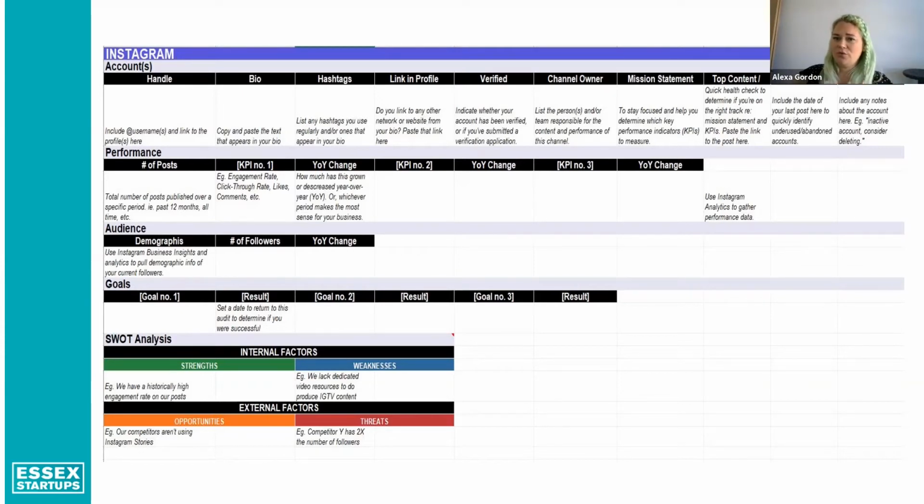Then once you've recorded all of your accounts, take the time to look at each one thoroughly to make sure it's consistent with your current brand image and the standards that you've set yourself. You can create a document that fits your needs, but this example highlights areas to record, such as particular hashtags that you use for your brand and your business, whether there's a link in the profile to your website, the particular focus of the type of content on that specific channel, how your posts have performed previously and whether they're meeting the KPIs that you've set yourself.